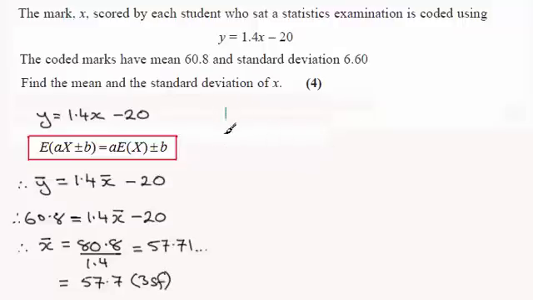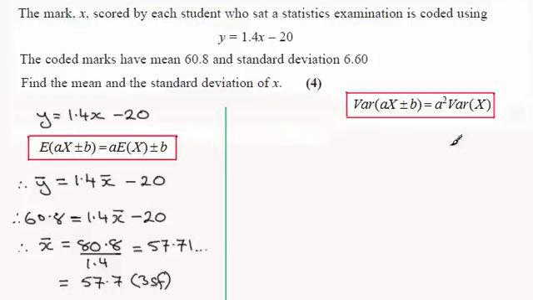And we now move on to trying to find the standard deviation of X. In order to do this, we need to be familiar with this result: that the variance of AX plus or minus B, where A and B are constants, is equal to A squared times the variance of X. Notice how the constant plus or minus B gets dropped.